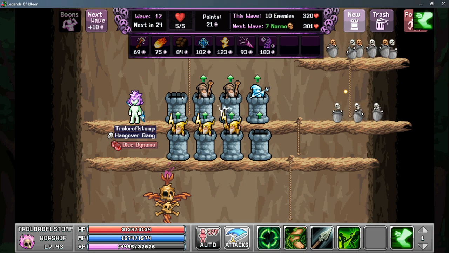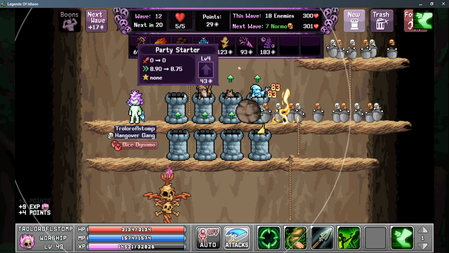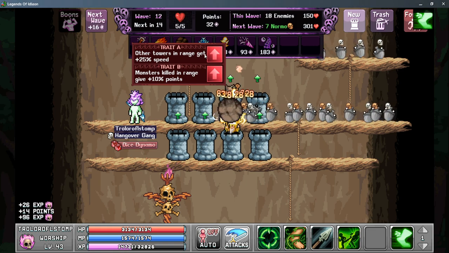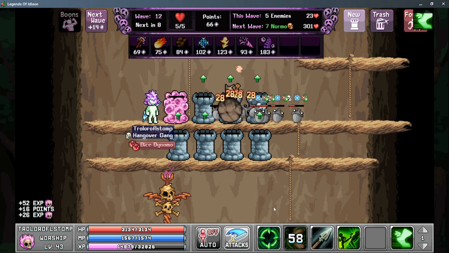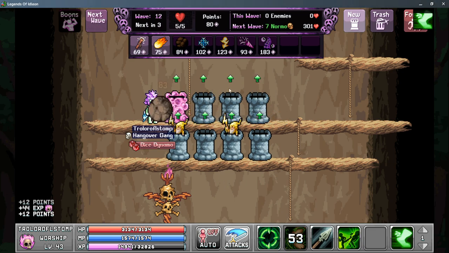So make sure you're only placing one party tower at a time, as they do nothing until you get it to level 5. So when we get to level 5, we want to make sure we're selecting the 25% speed here. And that's going to allow our boulder towers and everything else to attack just a little bit faster, which helps us clear these waves easier. And we can usually start summoning more towers quicker this way.